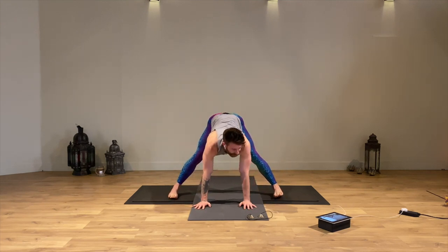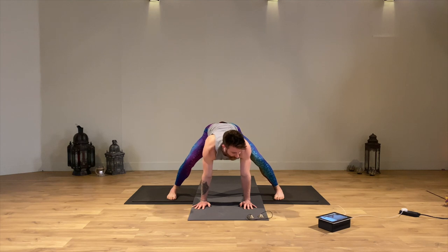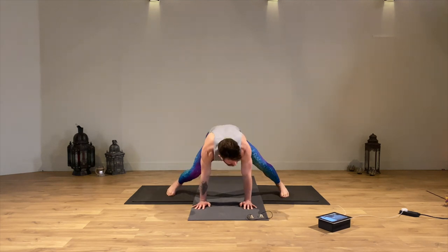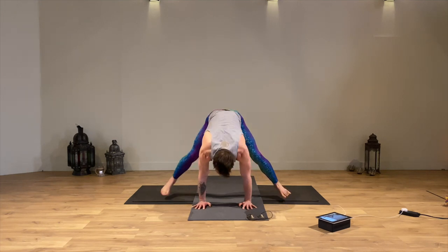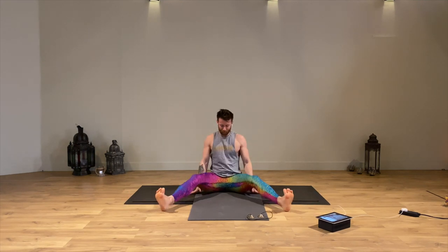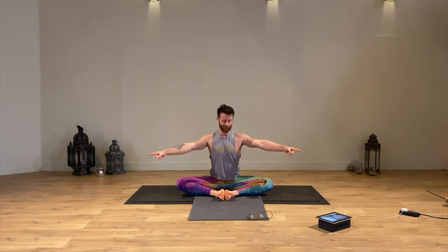Put your hands down. Now you're going to make your way back into butterfly. So you're going to be sitting. So you can do that as steps. You can do step, step, step, step. You can do it as a hop. Or you can slide your feet forwards and sit down that way. Sit in butterfly first, then take the legs out to straddle.